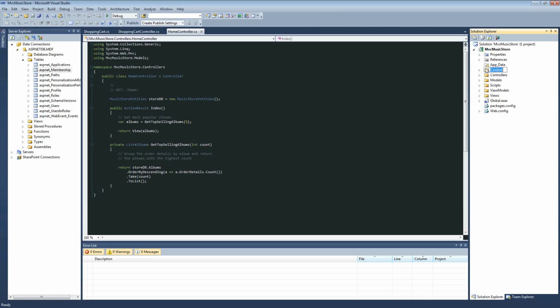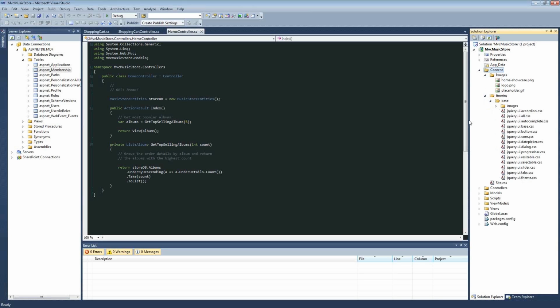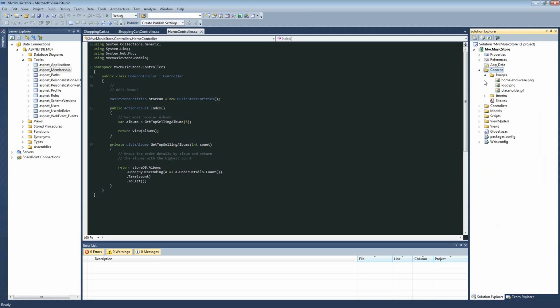The first major one we have here is the content bucket. Here we store our images and our theme files, which is all the jQuery theming information, as well as our CSS. In our controllers is where we have our actual controllers that control all of our information, and right here is our home controller.